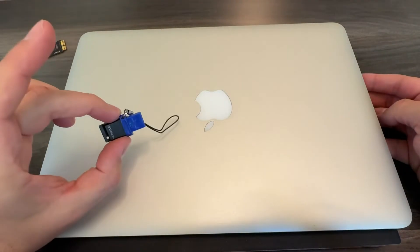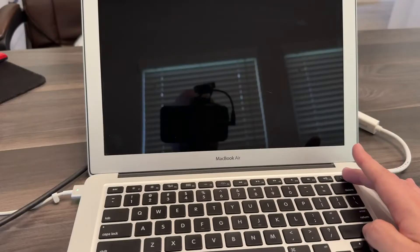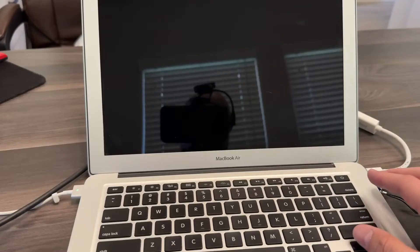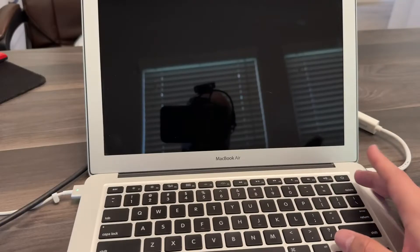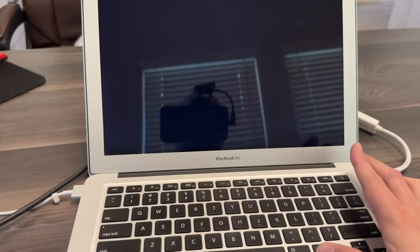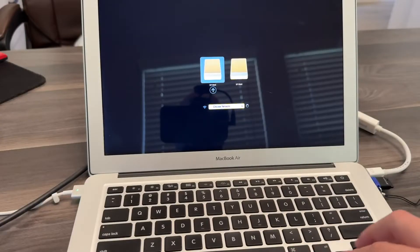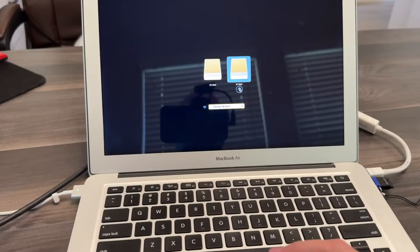Now that it's all back together, we'll get our flash drive ready and install our new OS. I've got the flash drive plugged in and a video out on the Thunderbolt cable so we can get some screen recording of the install process. Hit the power button, and once the screen lights up, hold the option key to get a boot menu. We're going to go with EFI boot on the right side — I couldn't get the system to boot off the left-side EFI option.